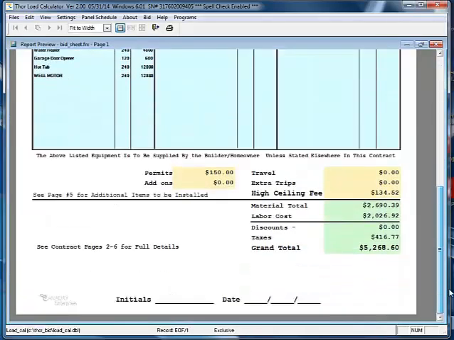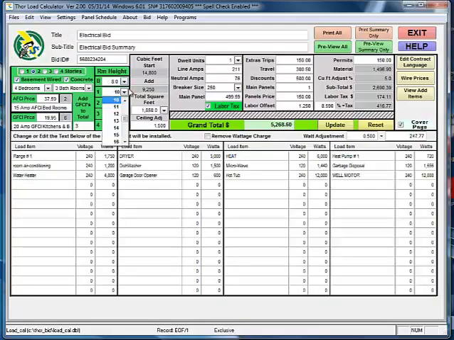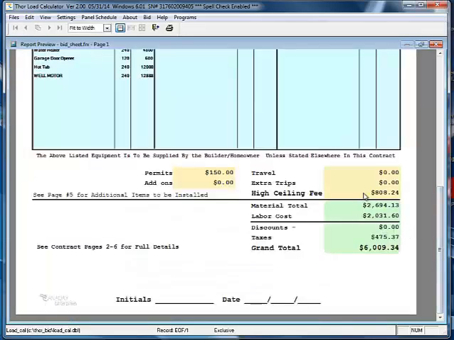And if we pull it down, we note that here we have high ceilings fee of $134. This fee is to compensate for extra ladder time and additional ladders for reaching higher ceilings. For instance, if we had an extravagant home or a very nice home, let's put it at 20-foot ceilings, look at the preview of the summary again, and now we have $800 for a high ceiling adjustment. That requires scaffolding, etc. to get to those high places.